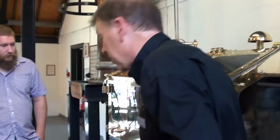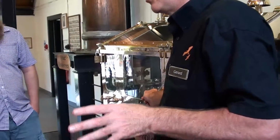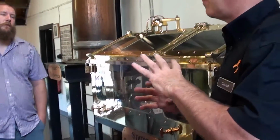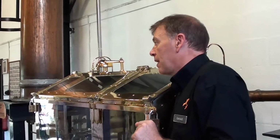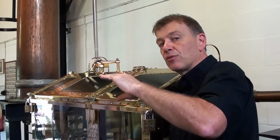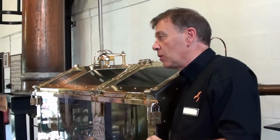At 75% there are always lots of impurities with the very strong alcohol, like methanol. We don't want these impurities in the whiskey, so we run them off into this bowl. Just get rid of them. They're called foreshots, the impurities. We run our foreshots for about 20 minutes. It means we get rid of all the impurities and we get the strength down from 75 to 73%. That's the magic number we're looking for.